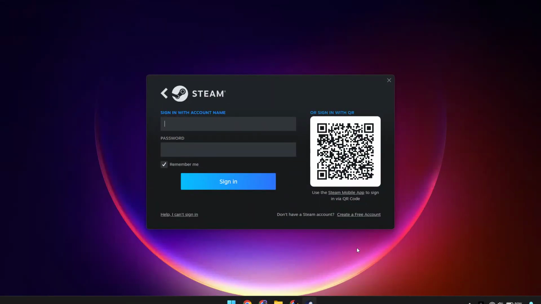Today I'm going to show you exactly how to sign into your Steam account in 2026, whether you want the fastest QR code login, the standard username and password method, or the browser sign-in option. This is a super simple tutorial, but I'll walk you through each step clearly so you can get into Steam quickly and safely, even if you're using Steam Guard or a shared computer.